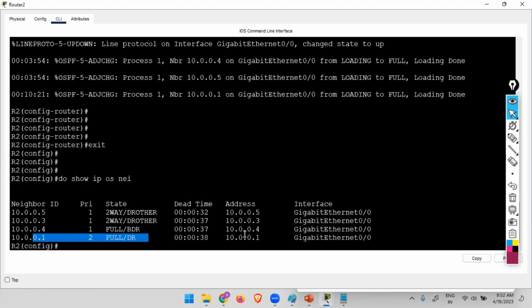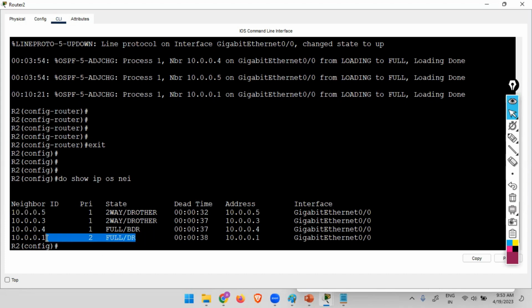Is that clear? Any doubts? So one is already elected as BDR, it doesn't change. No. If there is a change for DR, DR will change. If there is a change for BDR, BDR will change. Why will it change? Because of the highest priority, this became the DR. Now in the remaining routers, only the DR changed.